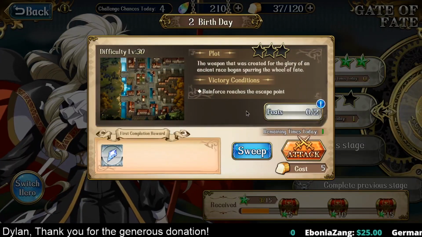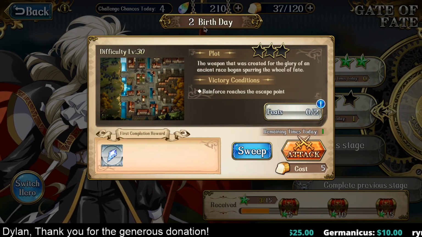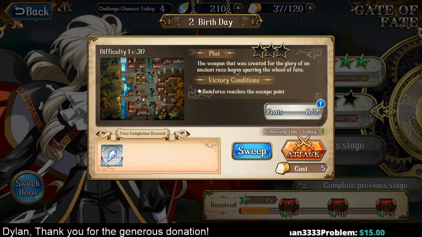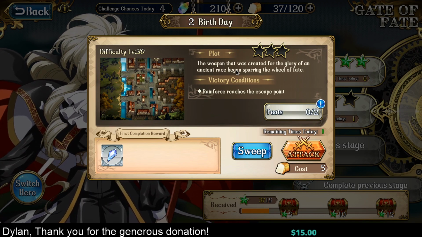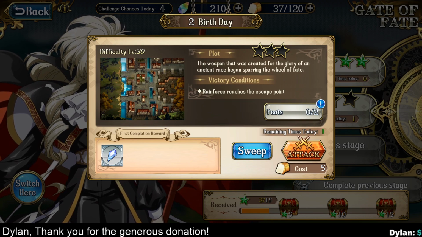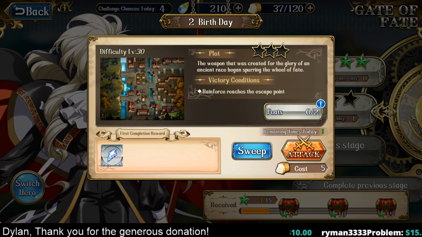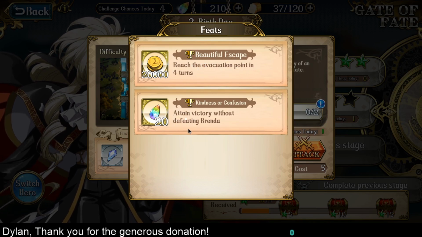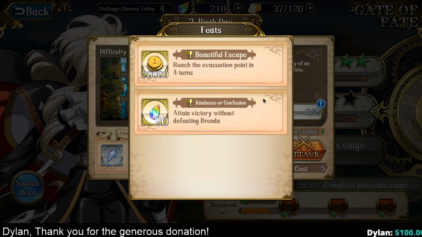So let's move on to the second battle. Birthday. The weapon that has been created for the glory of an ancient race began spurring the wheel of fate. The victory condition is that Rainforce reaches the escape point. You have to reach the evacuation point in 4 turns and attain victory without defeating Brenda.